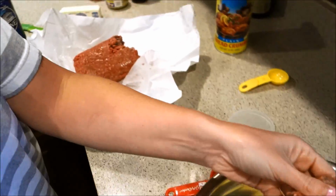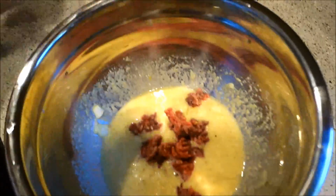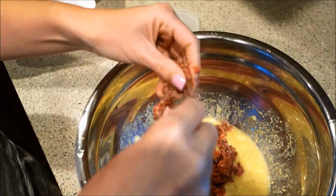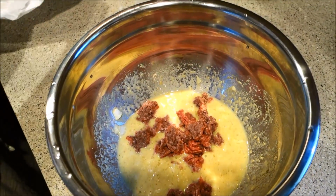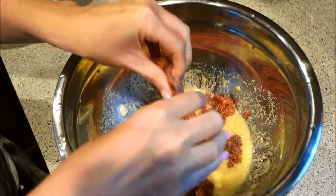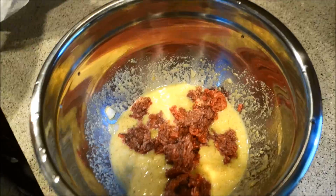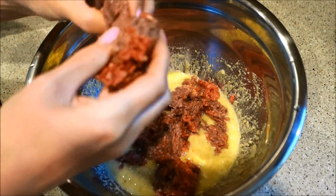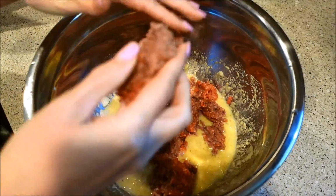Okay, so what are you doing now with the chuck? Crumbling it over the mixture. Why are you crumbling it right now first? Because I have to mix it all together, and it's easier if it's crumbled first. Gotcha. So just to simplify things, you're crumbling it up and then mixing it up, and after that you're going to create your round balls. Correct. Cool. All right.